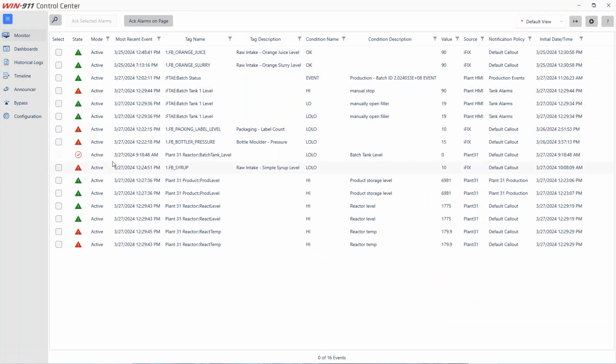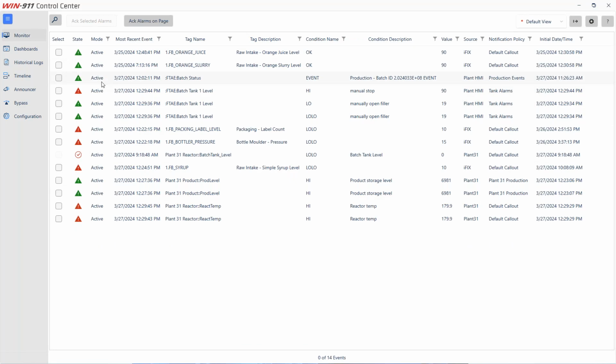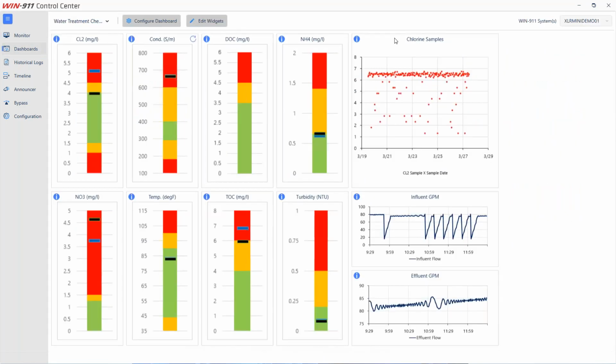We can view and acknowledge alarms, and we can even have this thing play alarms out to us audibly on the speakers. We can use it to bypass alarms during planned downtime maintenance and things like that. So this is a manager's tool to be able to get at and interact with process data without having a full HMI client deployed everywhere that this thing will need to go.